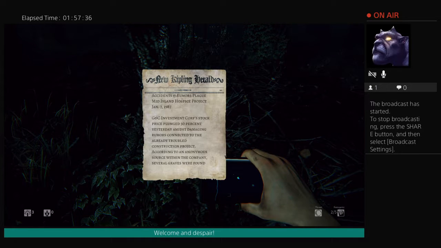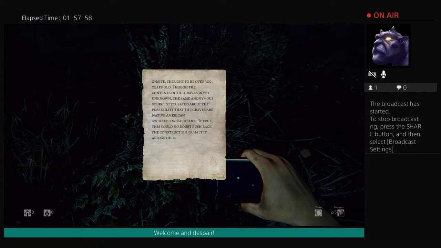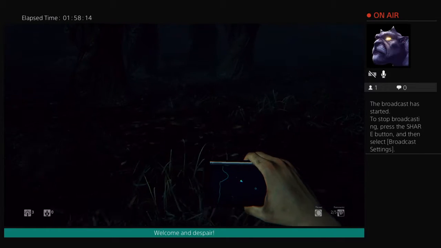Pick it up. New Kipling Herald. Accidents and rumors plague Mid-Island Hospice Project. January 7th, 1987. G&C Investment Corp stock price plunged 30% yesterday amidst damaging rumors connected to the already troubled construction project. According to an anonymous source within the company, several graves were found on site, thought to be over 300 years old. Though the contents of the graves is yet unknown, the same anonymous source speculated about the possibility that the graves are Native American. Archaeological relics, if true, this could no doubt push back the construction or halt it altogether.